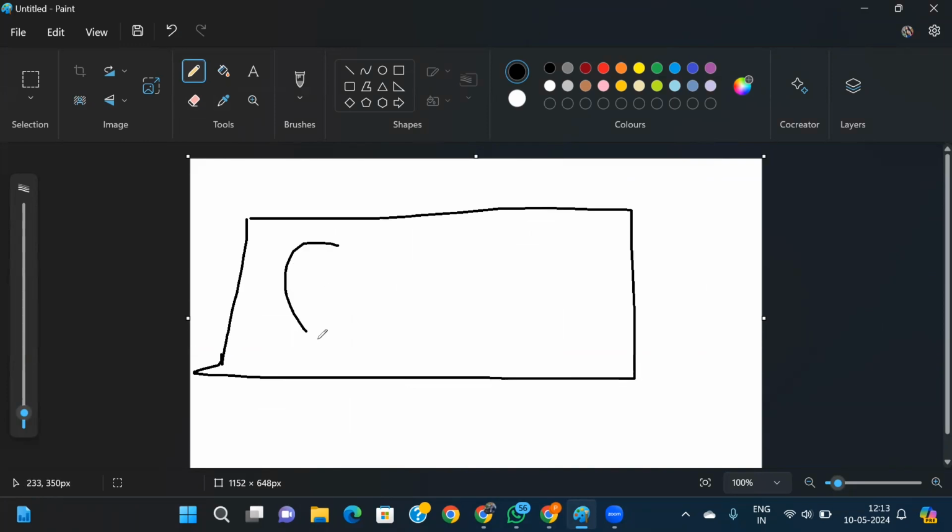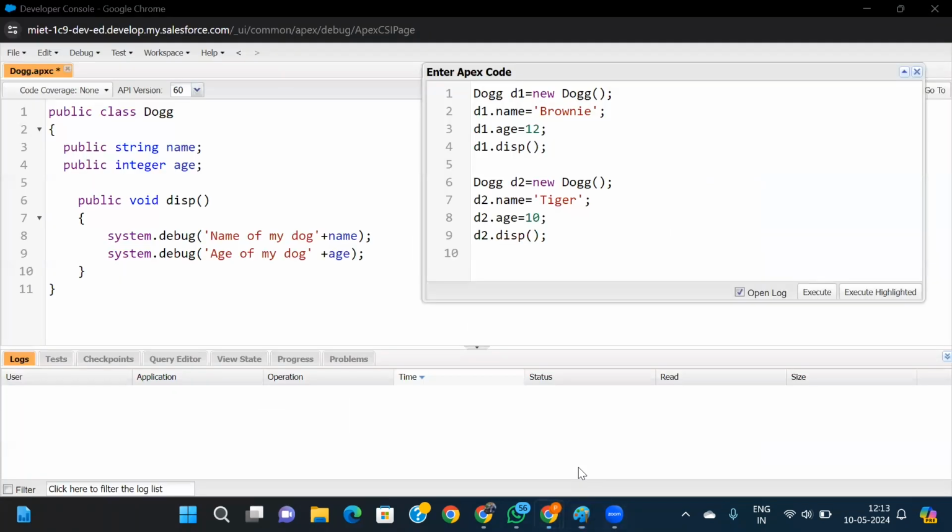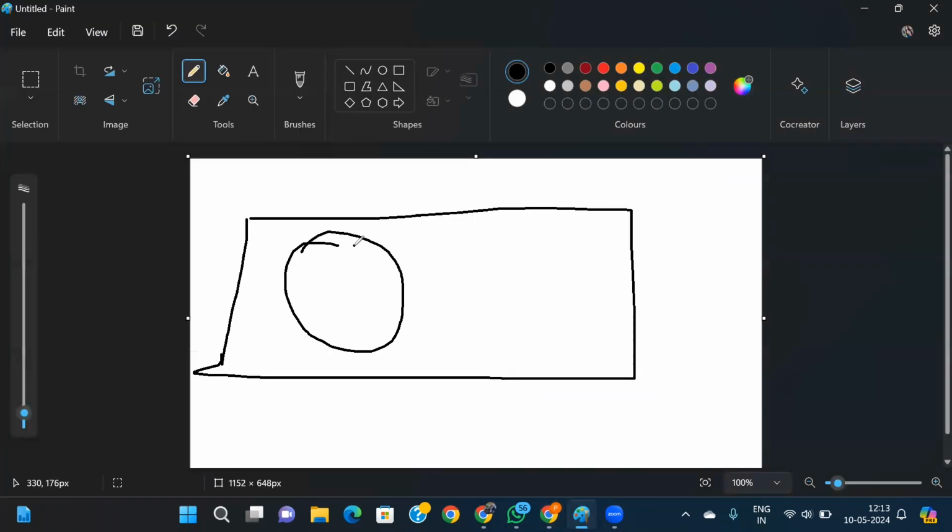So I have created a new Dog and I say d1 is the remote control for this dog. The remote control just has the memory address.